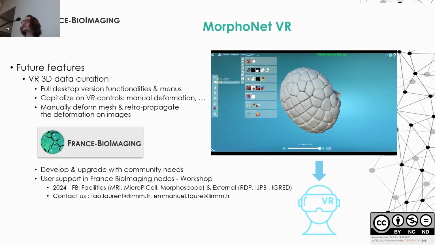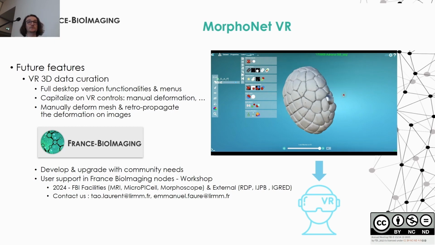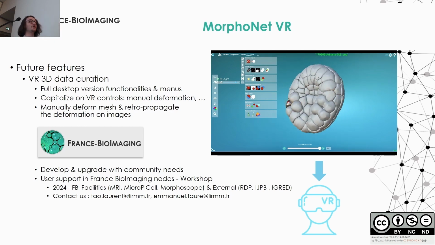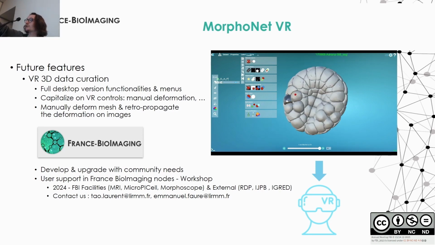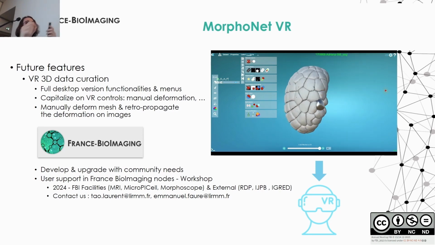And with this, we have a couple of ideas for the future. For instance, we have a small plugin in which you can manually deform your segmented images using the mesh as a method of interaction. And as you can see here, this is how it works right now on a computer. It's a bit awkward because you have to move around and use the mouse. It's not really precise. And we want to capitalize on virtual reality to be able to really move the cell with your hands and interact in ways that you couldn't really do previously. And of course, even though it's done on the mesh, it's retro-propagated onto your image, because what interests you at the end of the day is the image, not the mesh.